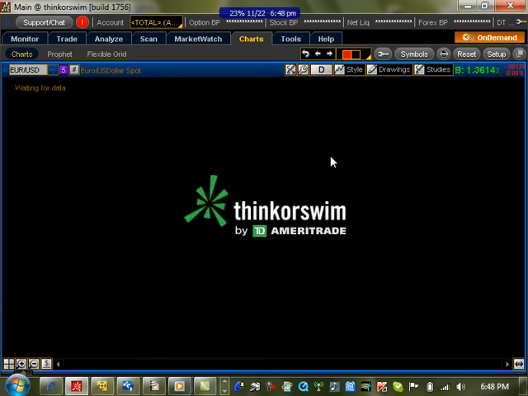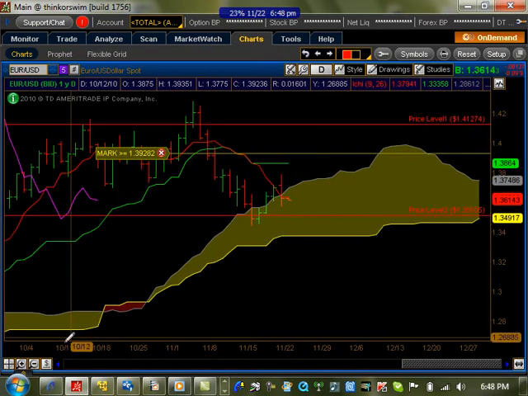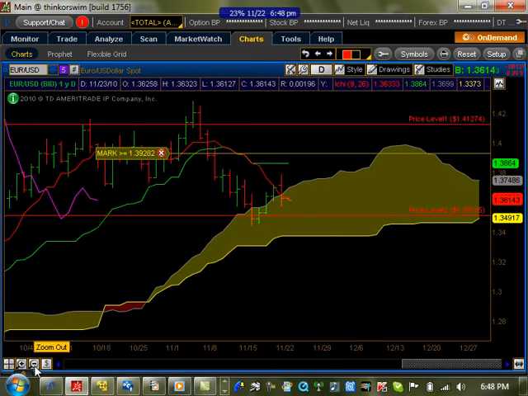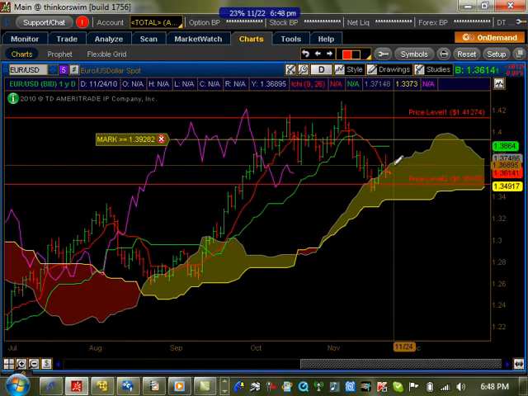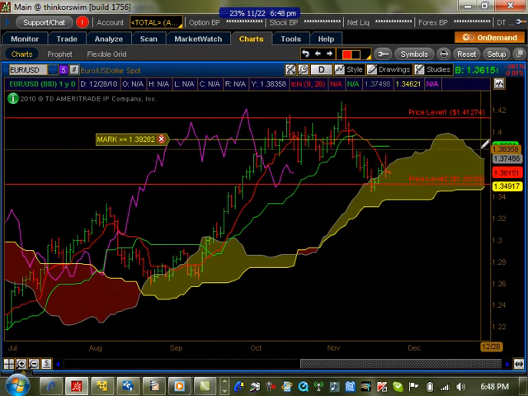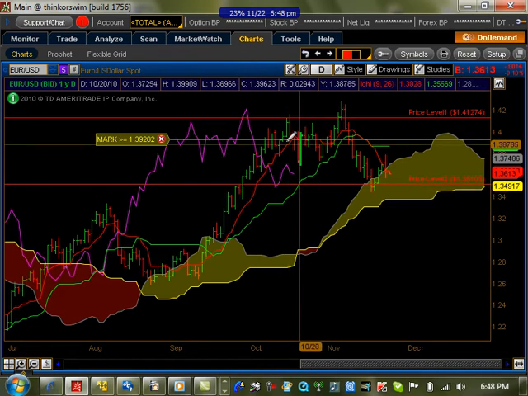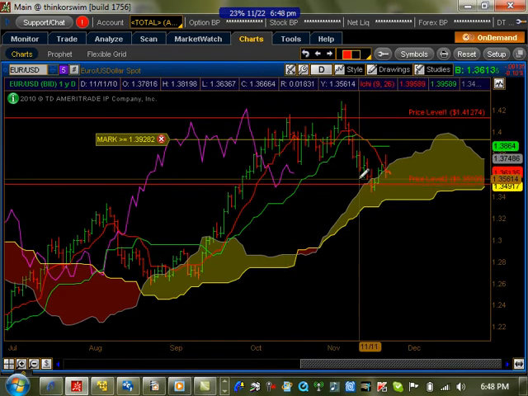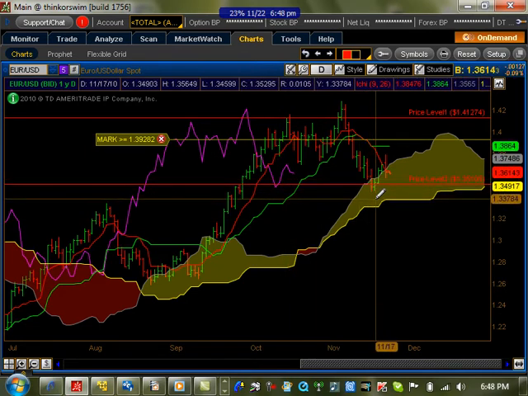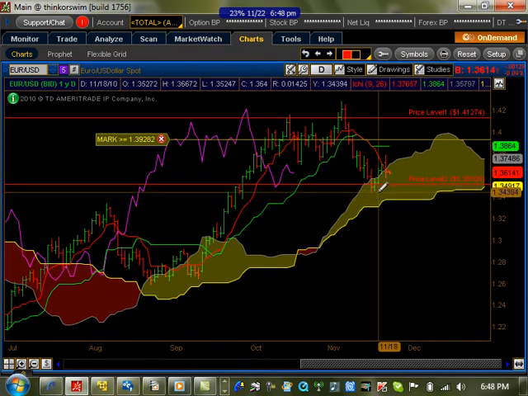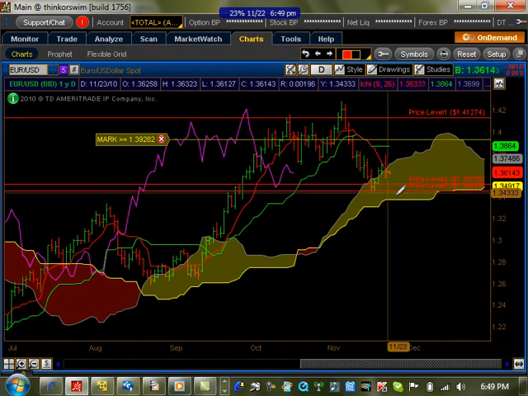Okay, let's look at the daily time frame. We're just waiting for the charts to load. On the daily time frame, we're basically in the cloud now. Tenkan-sen and Kijun-sen are bearish, the future cloud is bullish, and Chikou is bearish. So we have conflict among all the time frames. We're at least expecting this to get to the bottom of the cloud here or here. Let's just put an alert here, which is also the last high here.